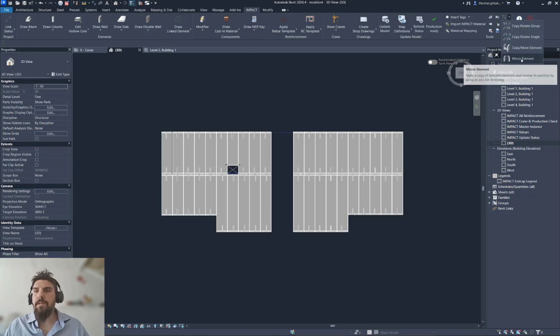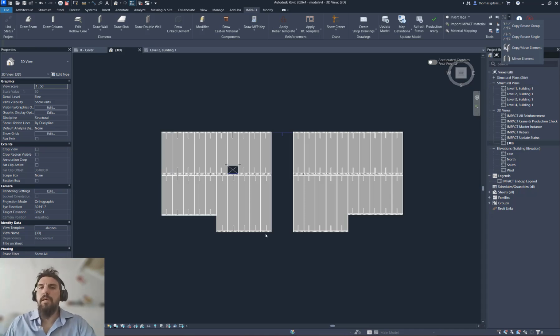It's called mirror element. That's the only way you can select a part of your building and then use the command mirror element to mirror the slabs. Usually, at least from my perspective, very few people mirror Hollowcore slabs, but in this case, it could have been possible. I prefer to draw everything from scratch because, of course, there are never fully symmetrical buildings between sides.